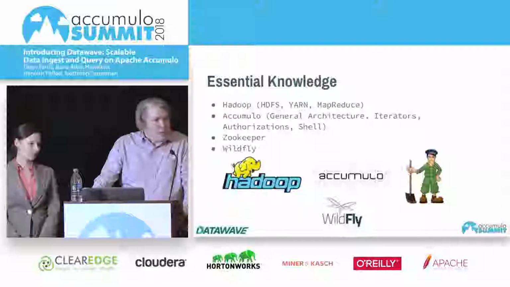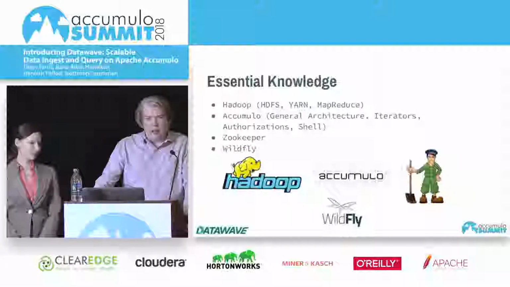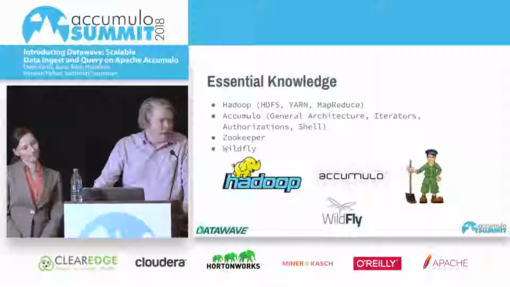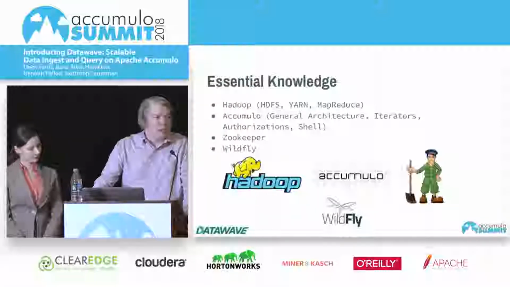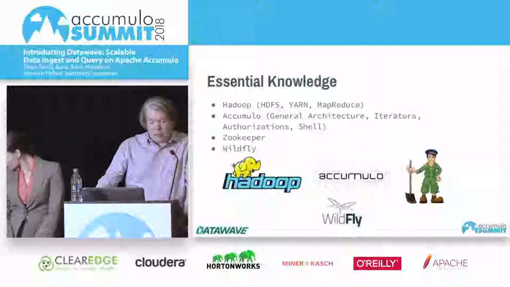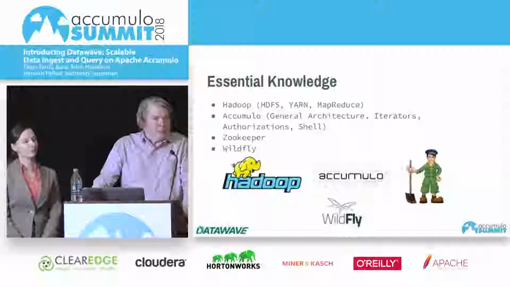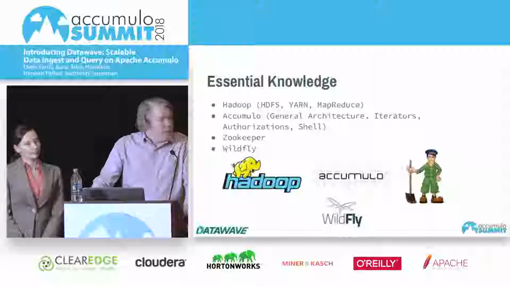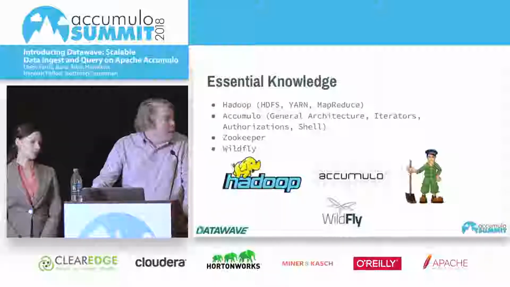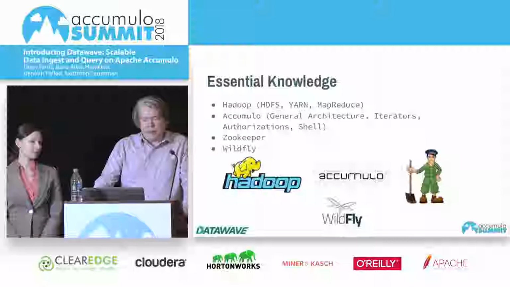Familiarity with Accumulo is important as well. Accumulo provides the backing store that Datawave uses to store all its data. So being familiar with the general architecture, the iterator framework, how authorizations work, and having facility with the Accumulo shell is important for inspecting what's going on under the hood. Zookeeper, it's worth being familiar with in terms of maybe setting it up or understanding its basic fundamental operations, but knowing the API or the low-level details of Zookeeper really probably isn't that important.